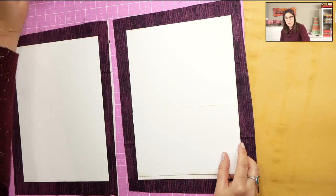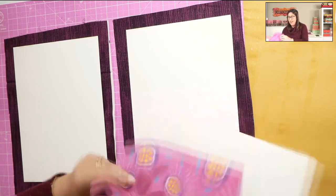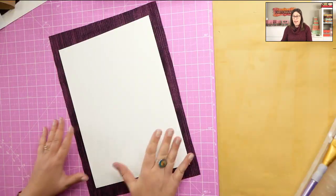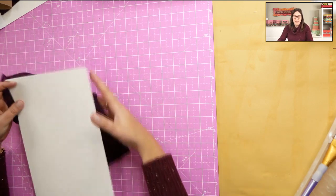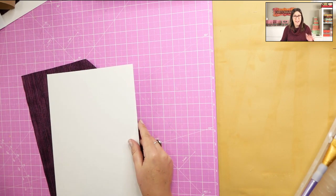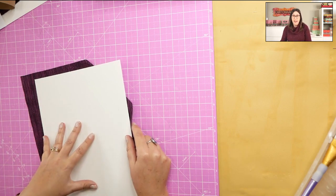In my case, I'll only use one pocket piece because I'll do a pocket on one side and a magnet bar on the other. For the pocket, choose your coordinating fabric to make it beautiful, and cut it about three quarters bigger. One of them you'll be saving for later — we'll use it for the part with the magnets, because there's one more step to do before gluing the fabric on that piece.